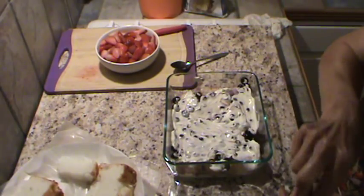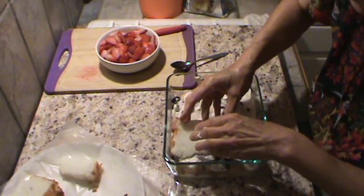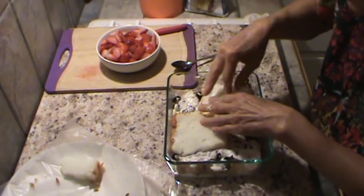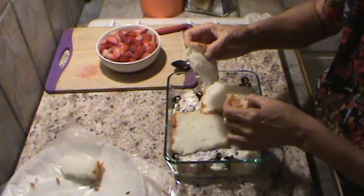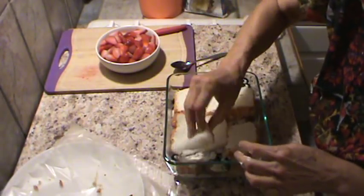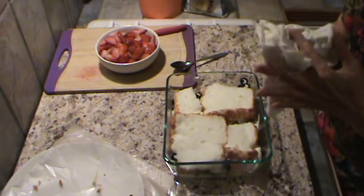Like that. All right. Now we're going to put another layer of the angel food, and this time I'm kind of turning it the opposite way, like that. I'm going to tear another piece in half. That right there. That right there. And then the last little piece right there. I'm going to mash that down a little bit. And now come the strawberries.